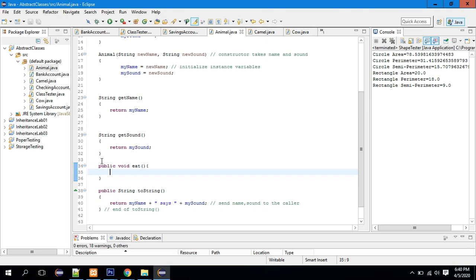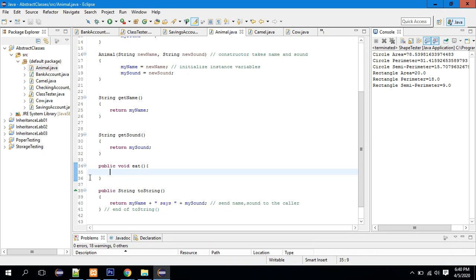Kind of like, do you have a bank account? Each animal eats its own type of way or its own type of material. Camels eat straw, cows eat grass, lions eat meat. So defining the eat method at the animal level doesn't really make sense. But I want it there for inheritance purposes.